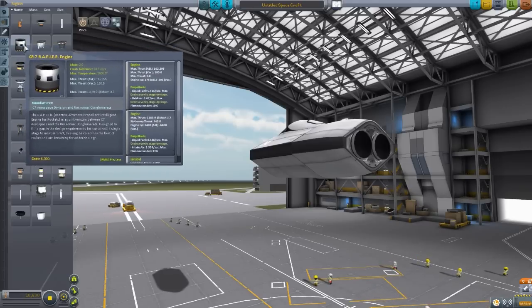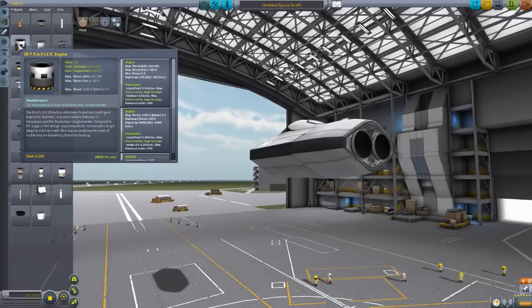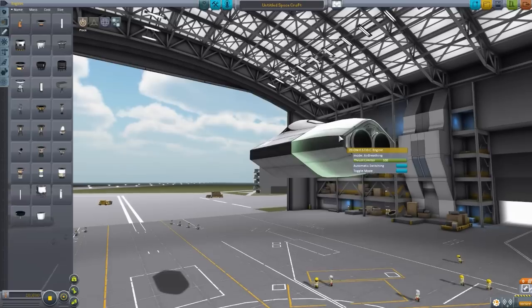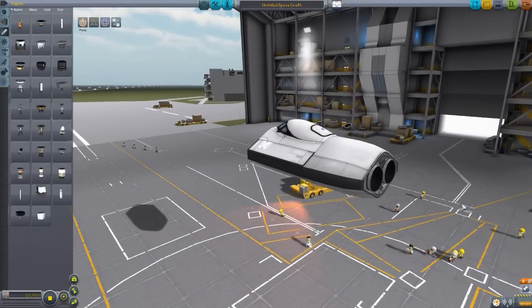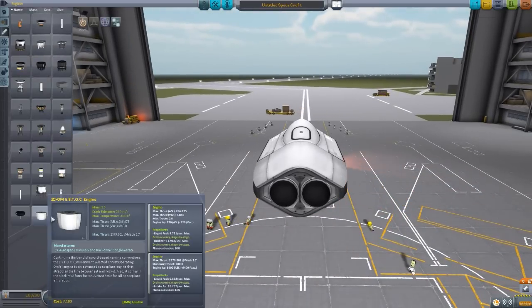And the Rapier is one of my favorite engines in the game, because like I said, I'm an awful space plane pilot, so I like having the ability in an engine to switch between the air breathing or the closed cycle using liquid oxidizer instead of the air intake. And this Eztok engine allows me that opportunity, but in a Mark II form factor. It is quite nice. I do enjoy it quite a bit.